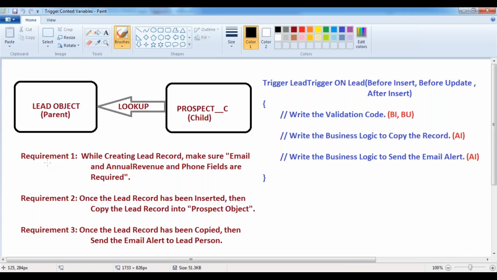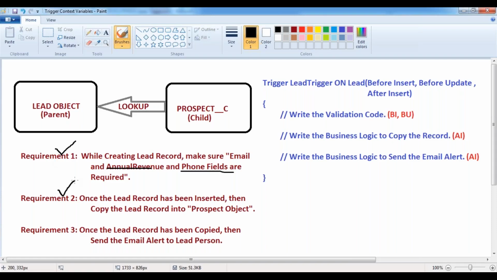My requirement is that whenever I create a new lead record inside the lead object, first of all I want to make sure the email field, annual revenue field, and phone field are mandatory. For that, I would like to write some piece of code to validate the annual revenue, phone, and email fields, that is, to cross-check whether these fields have values or not. For that, I would like to write some business logic. This is the first requirement.